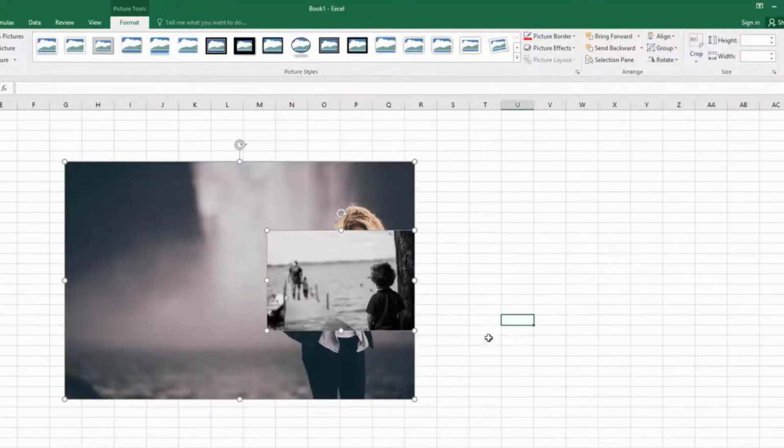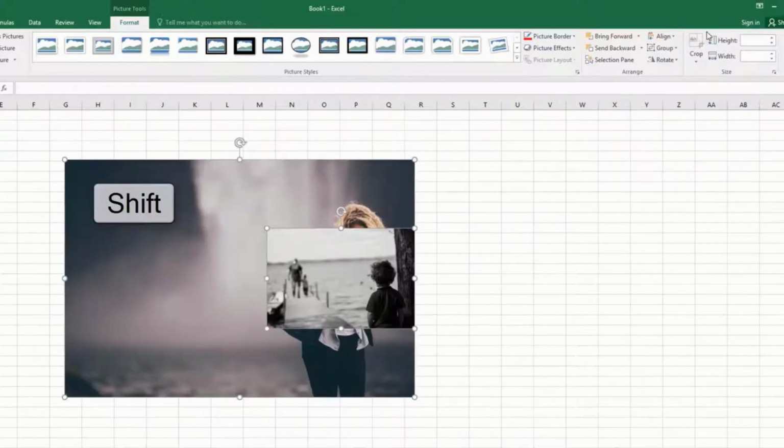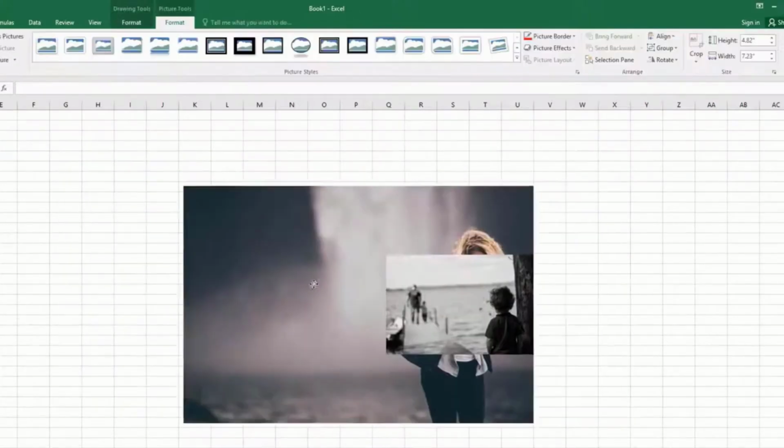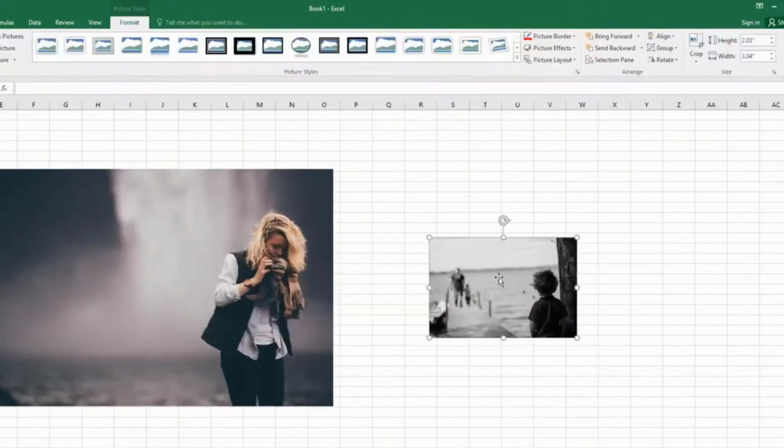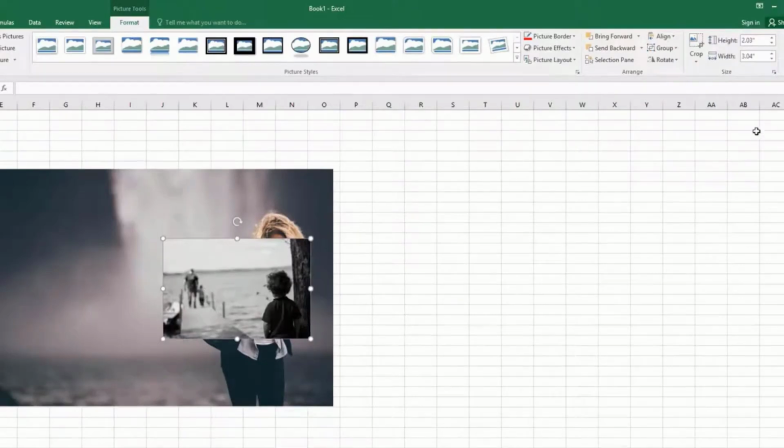Next, we will read about grouping, how to group two pictures together. For example, we have this picture and another one. If you have many pictures, you can group all of them together. The benefit of grouping is that whenever you move the pictures, all of them will move together. They won't move separately. So with Shift pressed, click on the other picture, then go to group and click on group. After that, see, both pictures are moving together. If you want to ungroup them, click here and select ungroup. Now both pictures are separate again.